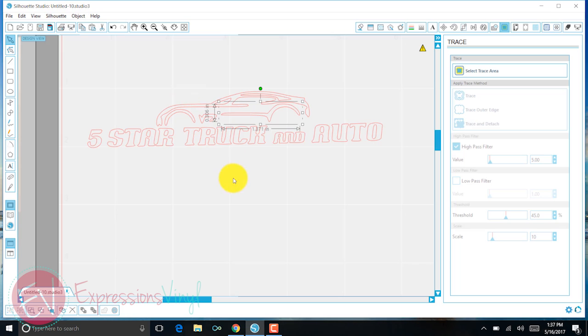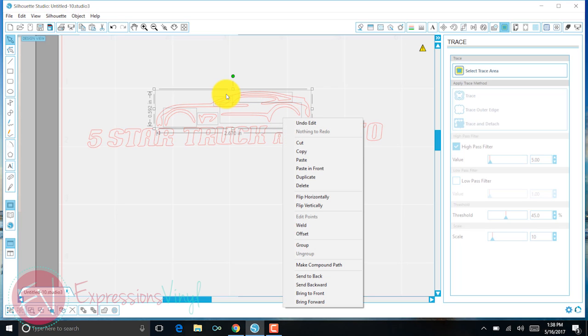So I am going to select my car. You can see when I hit release compound, it released each one of these pieces separately. You can see right here where the tire was and the windows. I want those to be one piece.